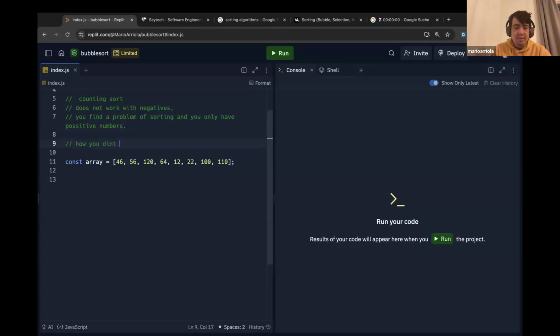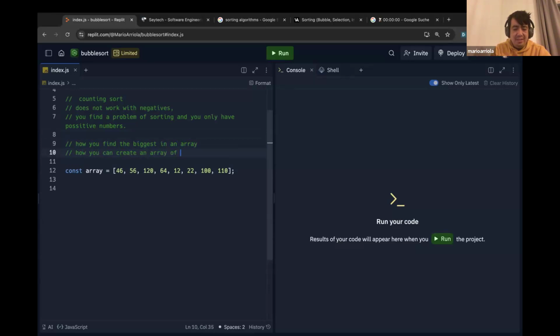How would you find the biggest number in an array, and how can you generate an array the size of the biggest number?